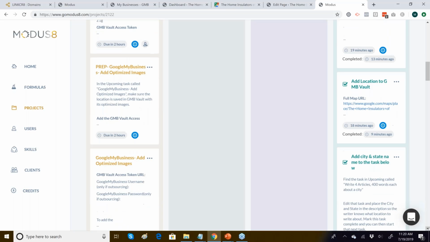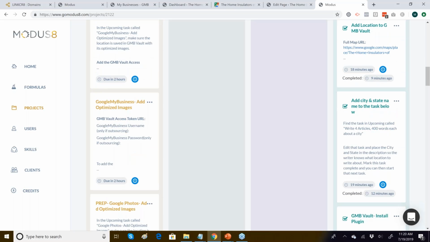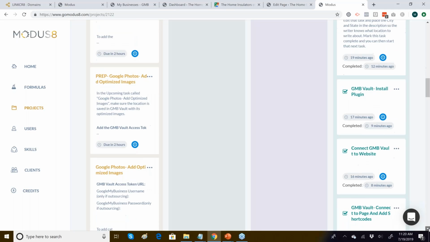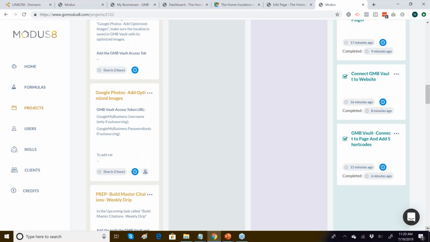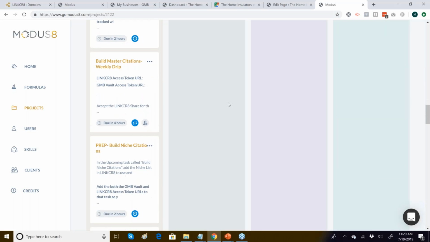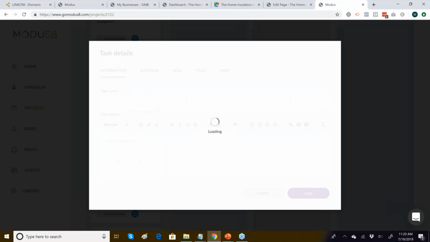The outsourcer will get alerted, it'll pull it from my credits, save it until the task is complete, then the outsourcer will get paid later, okay? So guess what? The only other thing that has to happen is we just take those tokens. Are you guys seeing how easy it is to use these tokens now? We just literally go to every single upcoming task that needs those tokens and we just drop them in.